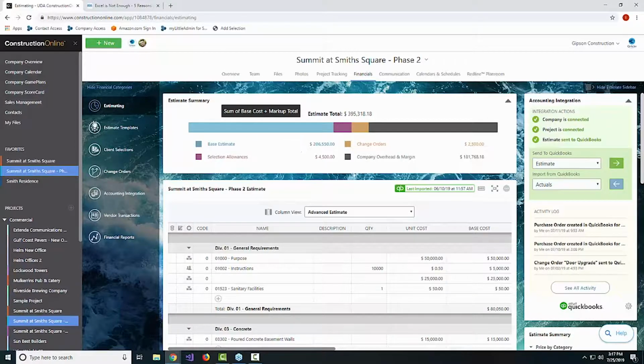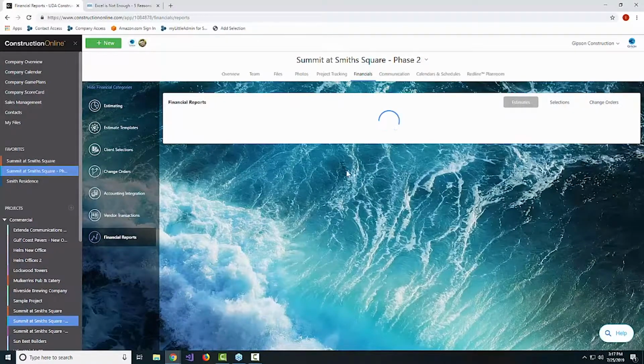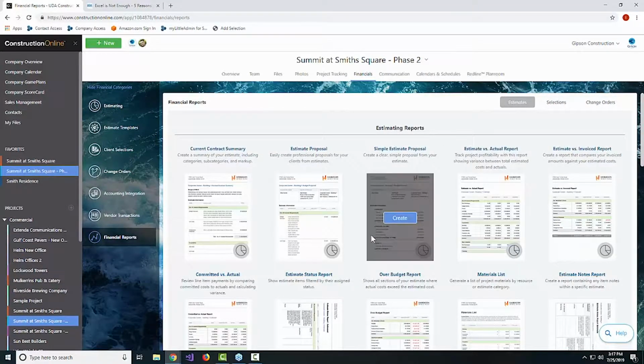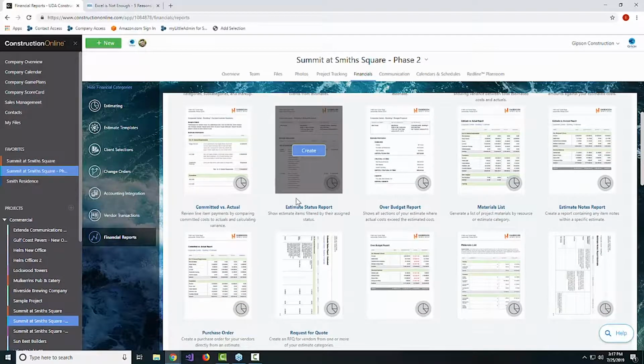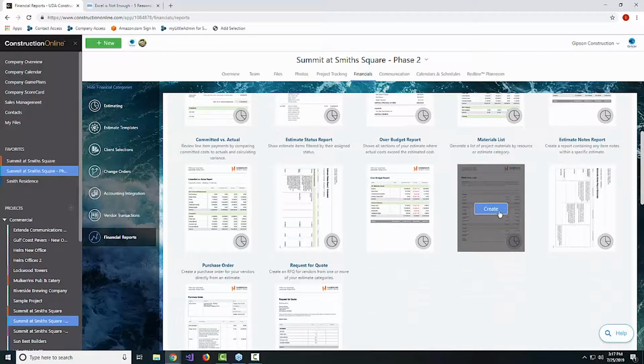And I think that's what I really love about the reports here, is that not only do you have the ability to create a proposal, so you've got a couple of really great options, but if we wanted to use some of the other information that we've now entered or built into our estimate, we could do so to quickly pull a materials list based on things that we'd flagged as a material, or maybe generate a request for quote based on a certain category throughout the estimate or something like that.